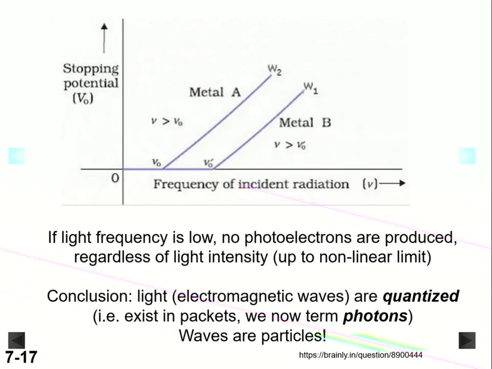So the solution here, we'll see at the bottom of this slide, is that light is quantized in packets. These packets were termed photons, just like we had quanta for these electromagnetic quanta. The waves are now particles. That is, light is now a particle, which is really the amazing piece.